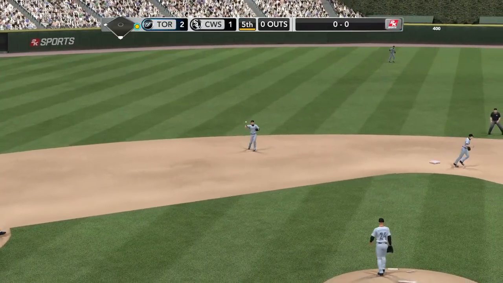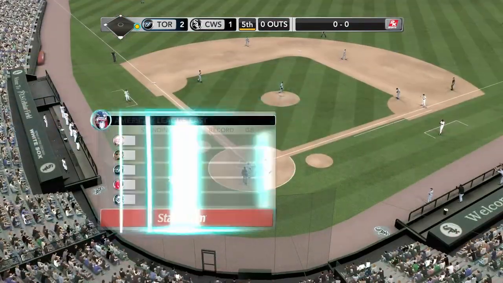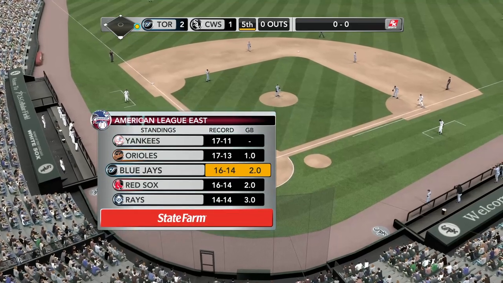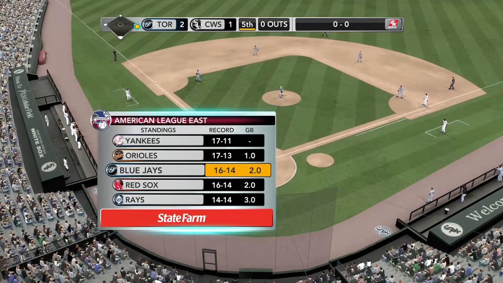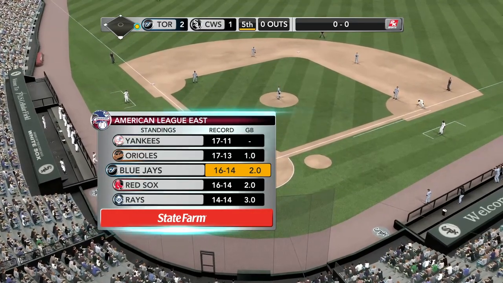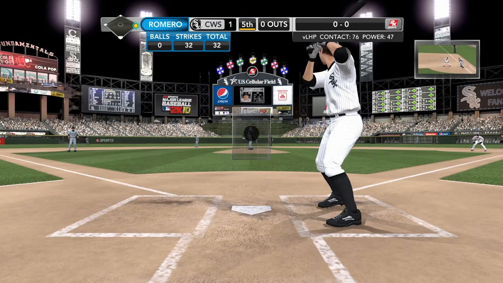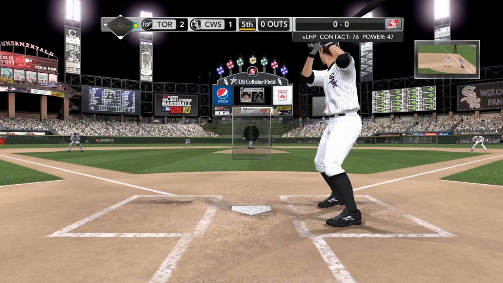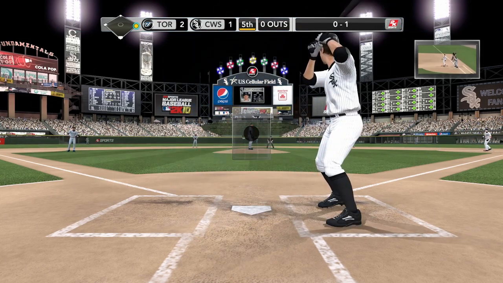And that's going to bring Scott Podsednik up. We're heading into May. This is a look at the standings for the East, brought to you by State Farm. Yankees in first place, the Orioles second place, Blue Jays in third, Red Sox seated fourth, and it's the Rays in the last slot. One for two in the ballgame. A runner on first, no outs. First pitch, taps this one foul off to the left.